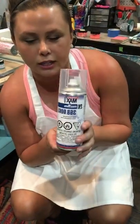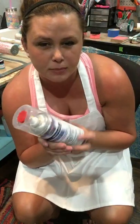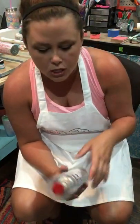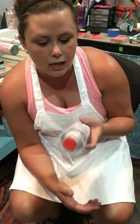All right. So how many of you have seen this before? It's called 2K clear. I think it was about $25 on Amazon. There are warning labels all over it. I know people who have used this because it's matte or even regular, like if you have 1500 to do, that they use this because it takes 10 minutes to dry and it's equivalent to epoxy. So what they do is they spray it, let it dry for 10 minutes, spray it again, put a decal, whatever you have to do, right?